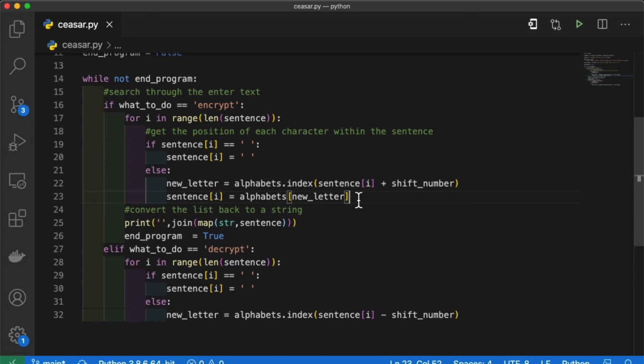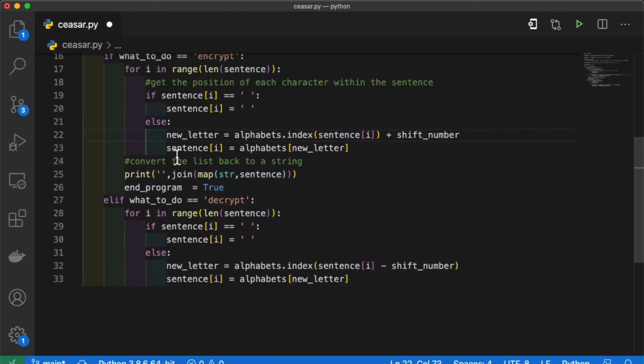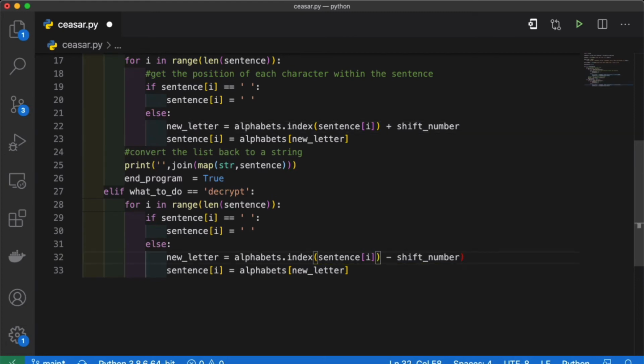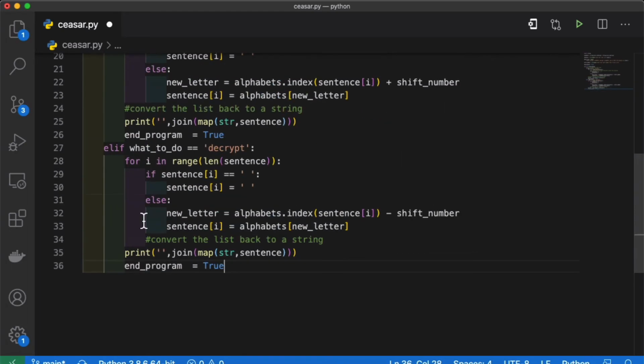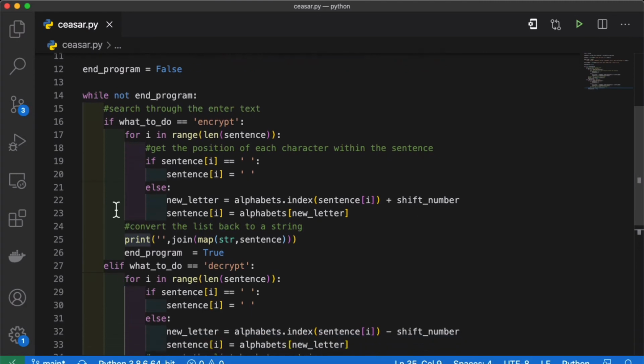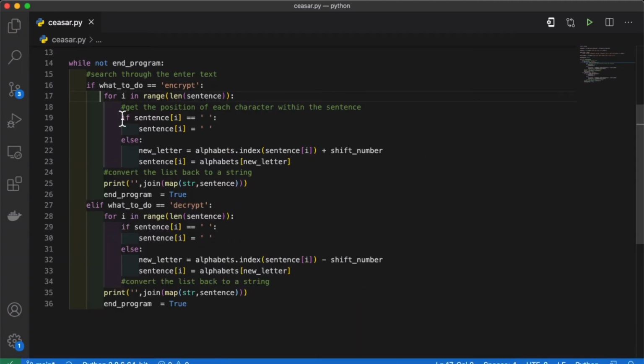Then we'll move over here and say this. Also save that. Notice that the index is supposed to be minus this, so that's also wrong here. Yes, so that's how it's supposed to be. We're basically doing the same, so we'll go ahead and convert the list back to a string, and that's it. We save that. Now for the if statement, let me zoom out a little bit so we can see what I'm talking about.